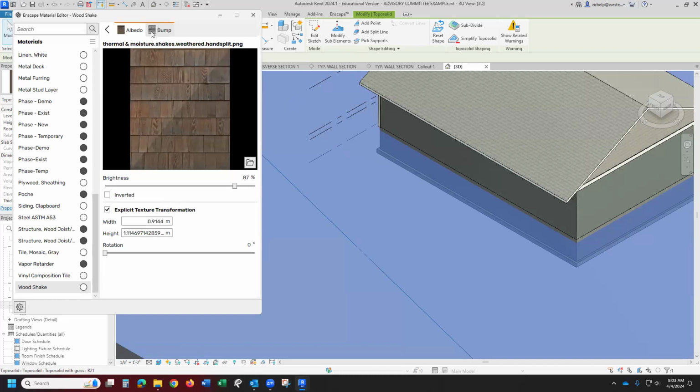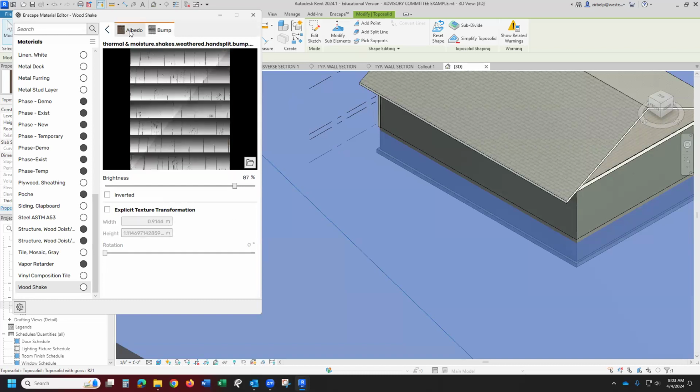But see, the problem is the picture and the bump. There's two things when you have a material. You have the picture, which is the image, and then you have the bump, which is the texture that makes it look 3D. If you change the picture so that it doesn't match the bump, it's going to look stupid, right? Because where the siding goes in and out isn't going to match your picture. So I could probably teach a 7-week course just on futzing with materials.